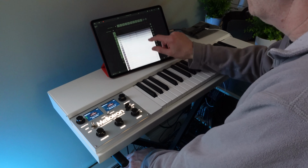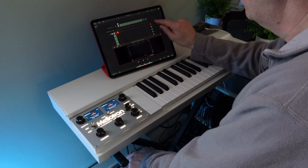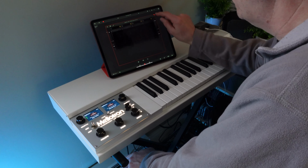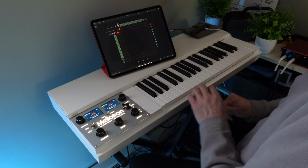Same thing, MixBox. Make this bigger. Let me connect it before I forget. Different compressor this time. How about Black 76? So we've got a 4-to-1 ratio, which is fine. I do want to lower the attack a little so that the compressor grabs onto it quicker, and the release down so it releases quicker as well. And this is the mandolin.